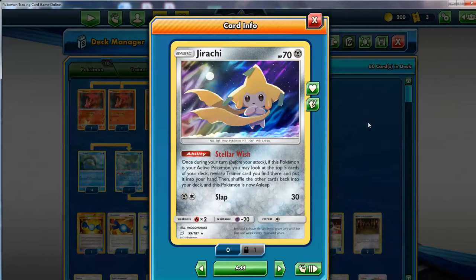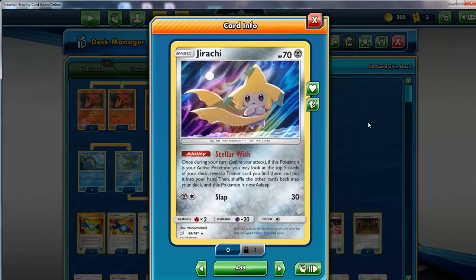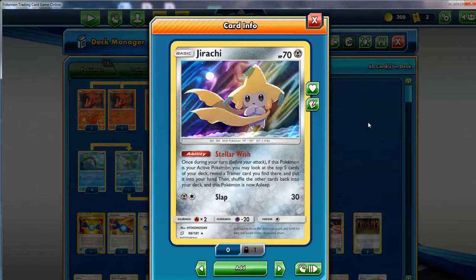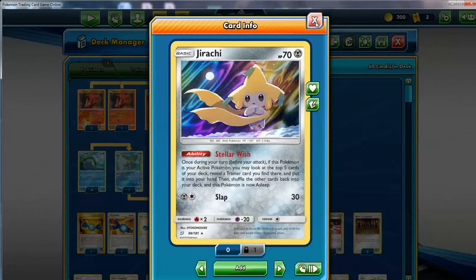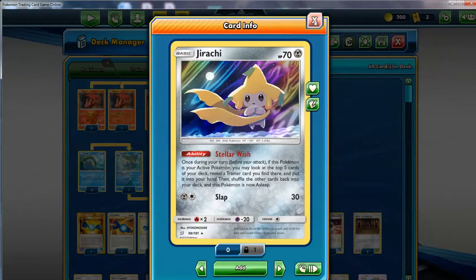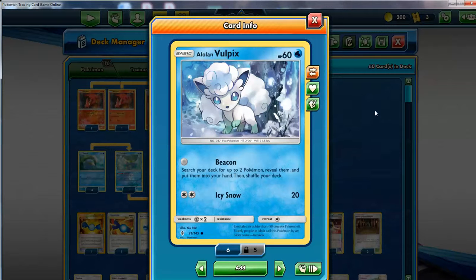Stellar Wish is great, opening up with Jirachi, helping us set up, helping us get our Pokemon. If you can't get a bunch of Ludicolos really quickly out with Ludicargo, then this deck is going to struggle even more than it would normally. So you gotta have a consistent build. So Jirachi is going to help us with that. I do have a few switching cards, so it won't be that difficult to move this guy out of the way.